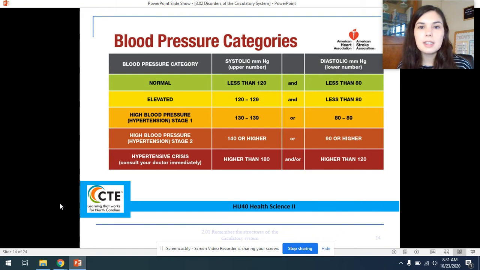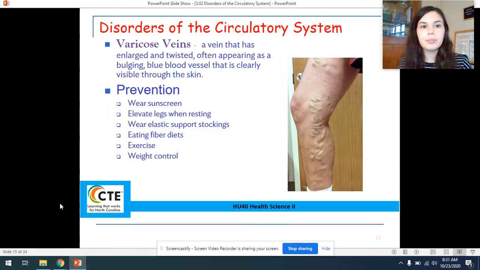And we're going to be practicing this some more over the next few days and getting you used to looking at this chart and measuring blood pressure. But this is a very important skill that you do all the time working in healthcare, and you need to have this chart memorized, especially if you ever are working with cardiac patients.